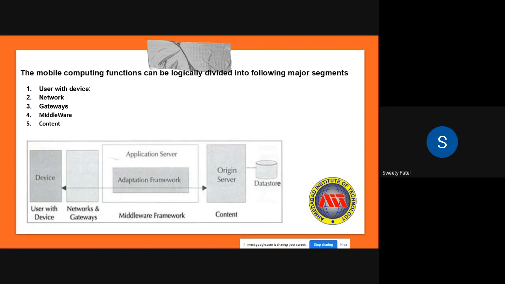Then middleware, this is more of a function rather than a separate visible node. In the present context, middleware handles the presentation and rendering of the content on a particular device. It may optionally also handle security and personalization for the different users. Then the content.